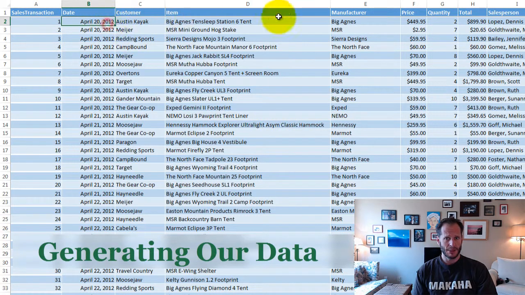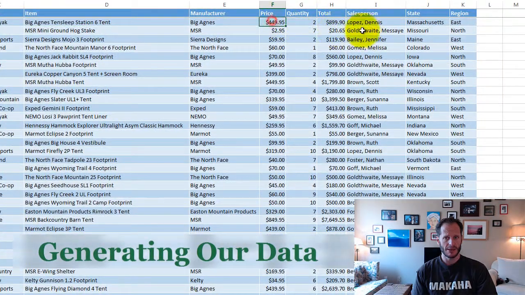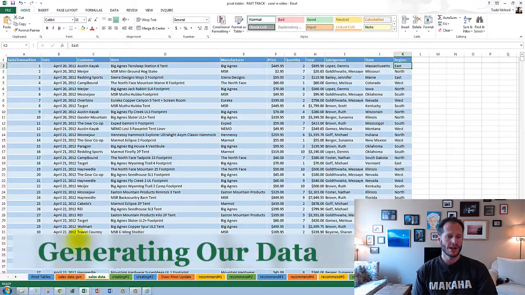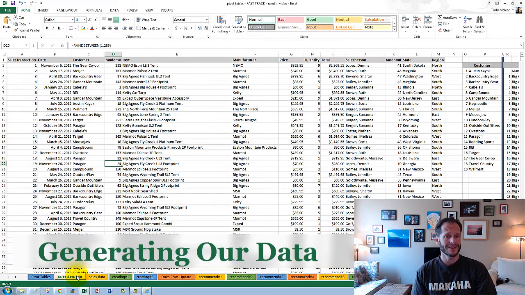And the date it happened, and then the salesperson responsible for the sale, the quantity of what they ordered, the price of that particular item, and what the total was and where it was shipped and what region that is in. To generate all this data, you could download the project files, of course, and take a look at all of this data here to see how it was generated, because I find this stuff pretty interesting.